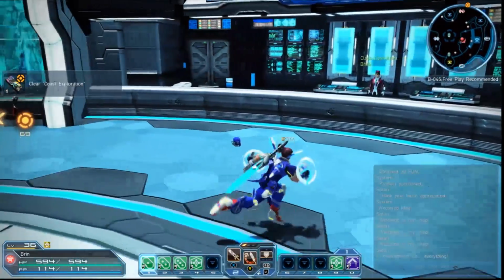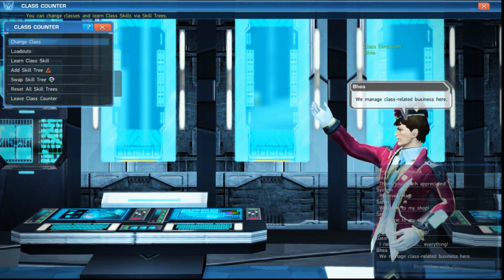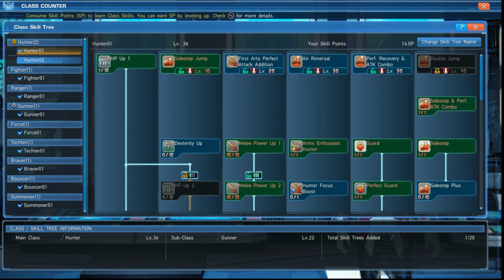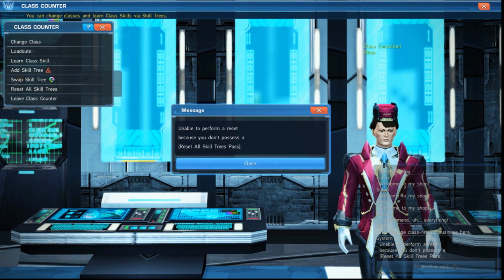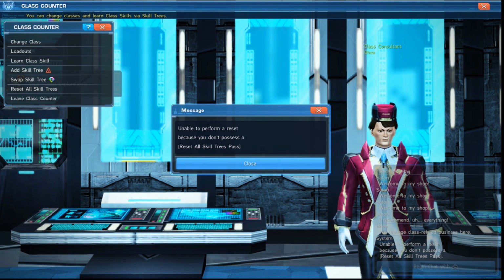So now let's talk about our skill trees, because I know several people have been asking about build guides. I plan on talking about that in a little bit. But if we say learn class skill, you can see I've purchased an additional skill tree. One of the things the game will do is that as it changes the skills, as updates happen with the game itself, it will reward you with resets for that. Now, if you just go into the menu and say reset all skill trees, it says I do not possess an all skill tree reset pass. I cannot currently purchase one at the moment.